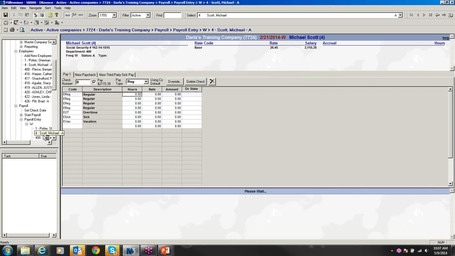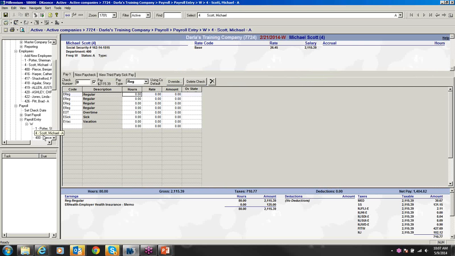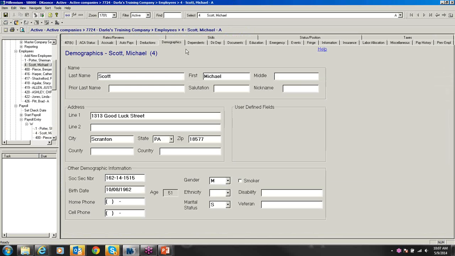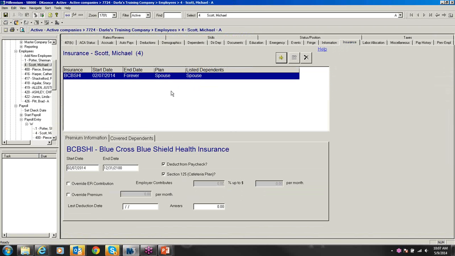All right, let's look at Mr. Michael Scott here. Michael is paid weekly as well. He is spouse. He is the individual plan.